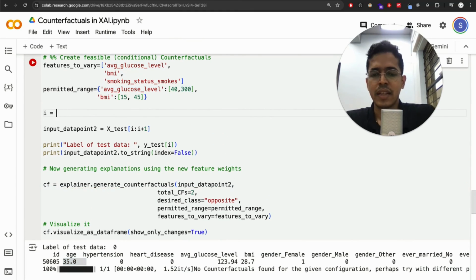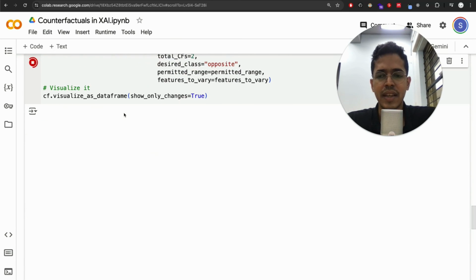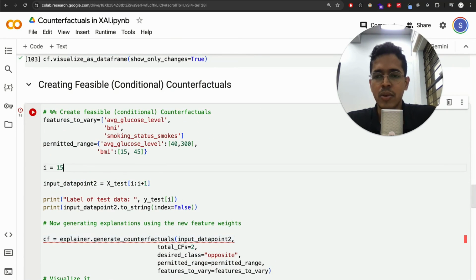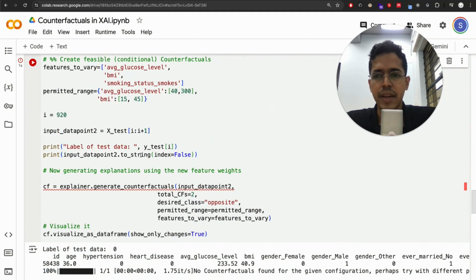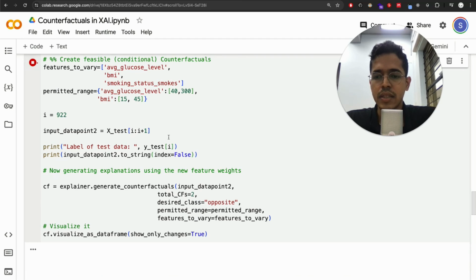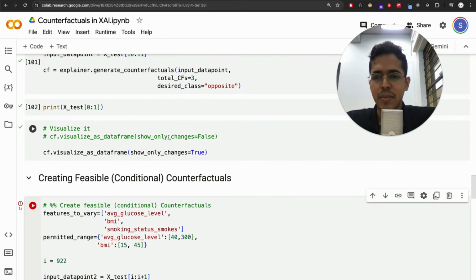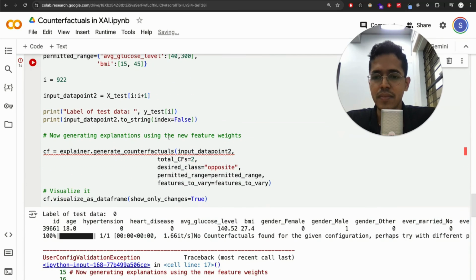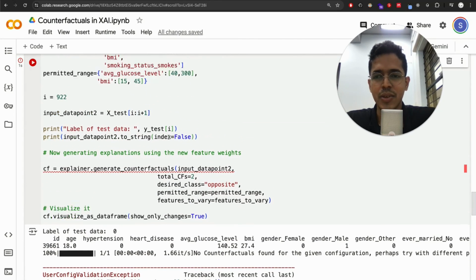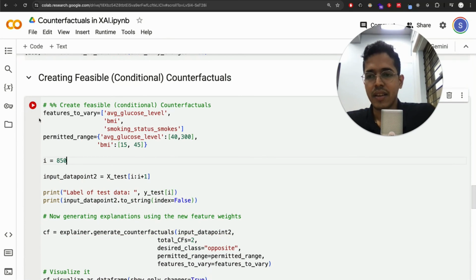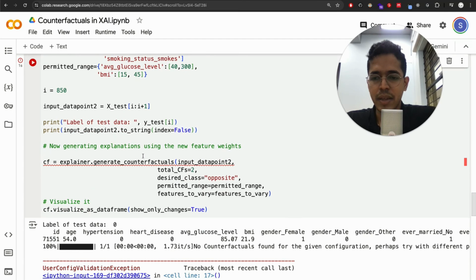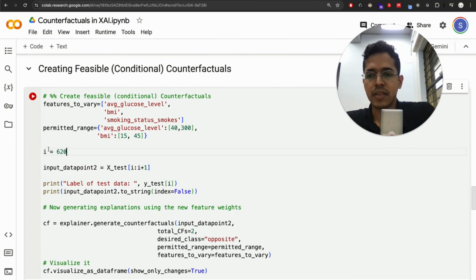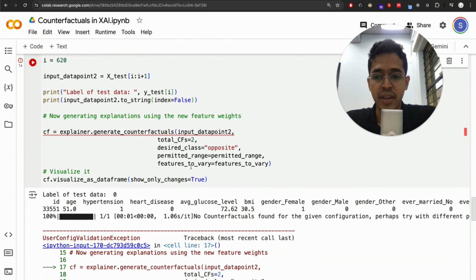So there was another person, 15, if I remember correctly, that was working, or no? Okay, no. How about 800? I think we have tried this, 920, some random numbers. Yeah, again, for all of these, it's very, very difficult to generate counterfactuals. I just want to randomly hit a person of higher age. Maybe I can print some people whose age is high. Anyway, I'm randomly trying. If I don't hit a person with age being high, it's very difficult.